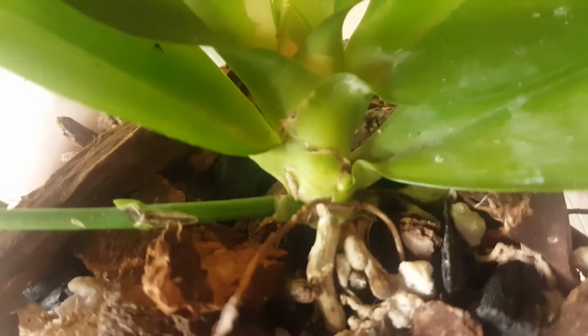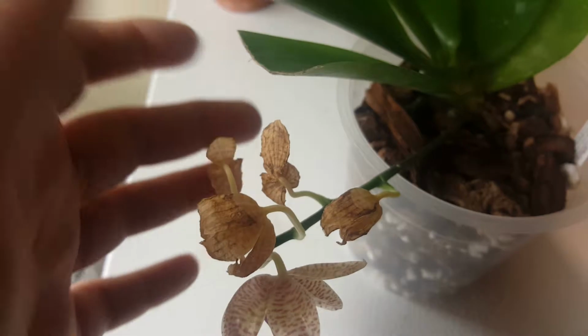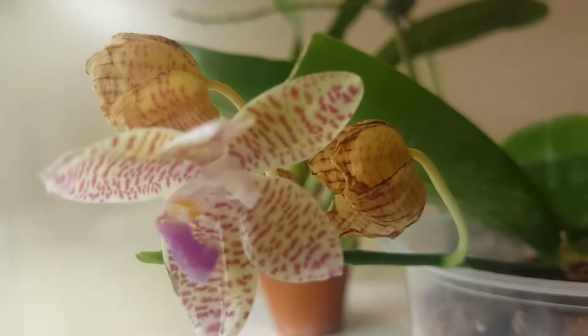Next up is my Phalaenopsis javanica hieroglyphica cross. It is growing a new leaf, which is great. So happy about that. And right there, if my phone will focus, is a root coming out. So that's good. It's picking up and just growing away. I don't know if you can see, but in there's the second spike. Hasn't really done much, but I don't suspect it to because it's still getting used to living in my grow area. But the flowers, I got to get rid of these old flowers because they're spent, and I'll take them off today when I'm watering. But this is the bloom that I have right now.